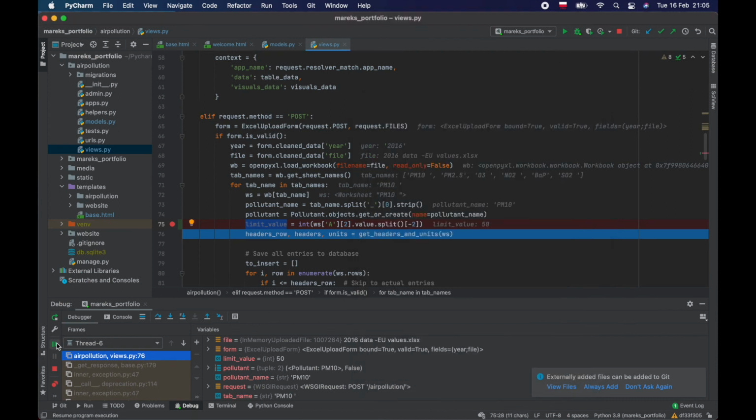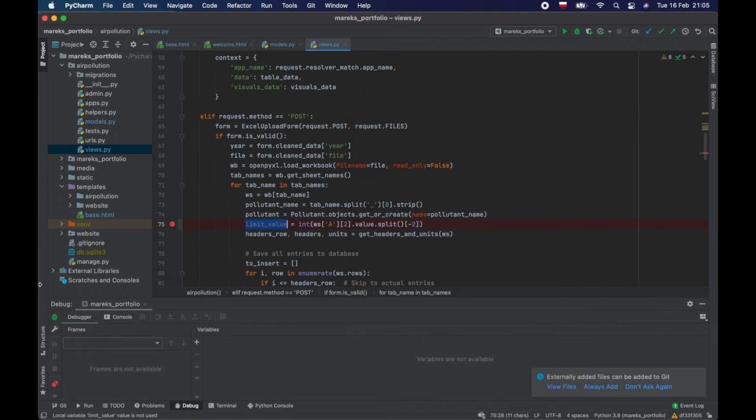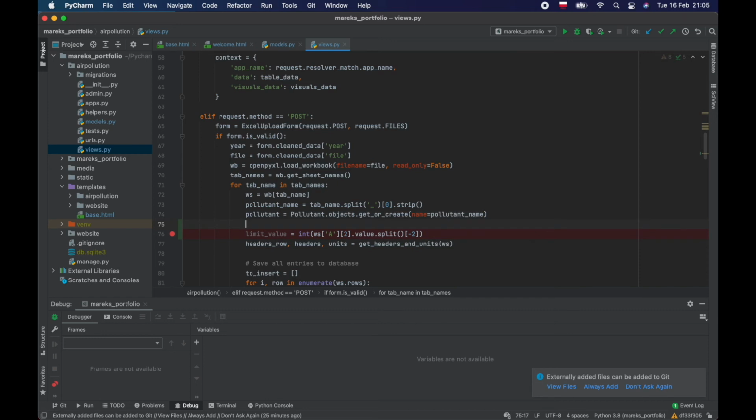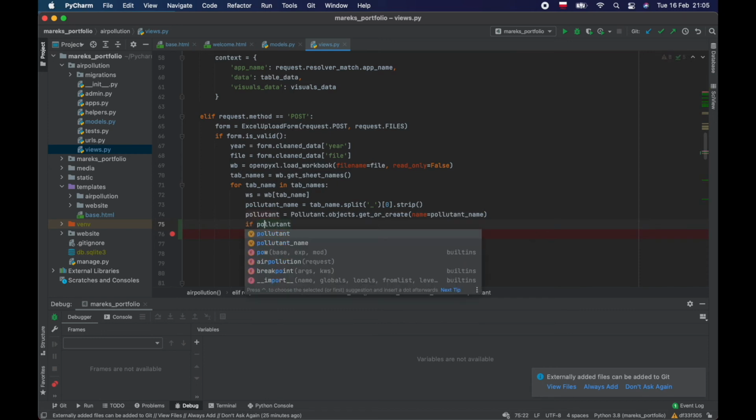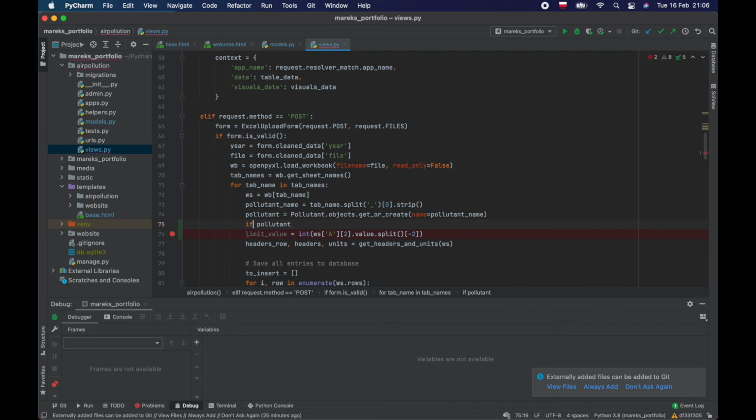So let's just let it go, or just stop. I don't want it to be parsed, not for now anyway. So let's do it this way: if not pollutant limit value, if it's null, or if the limit value of the pollutant was 0, then it would still assume it's not.